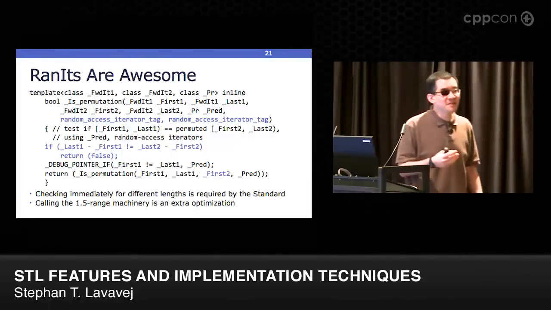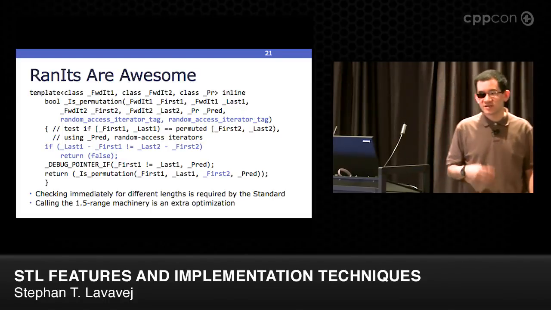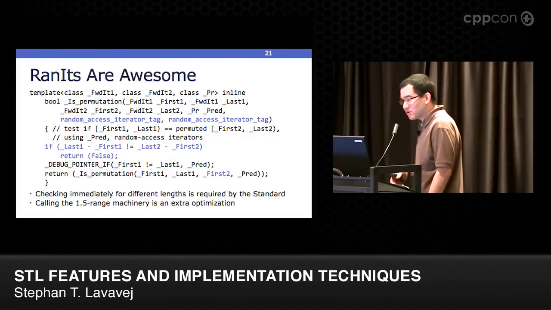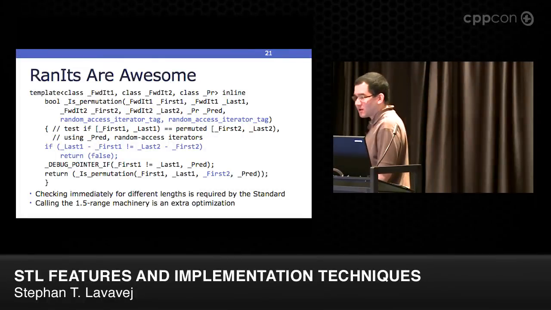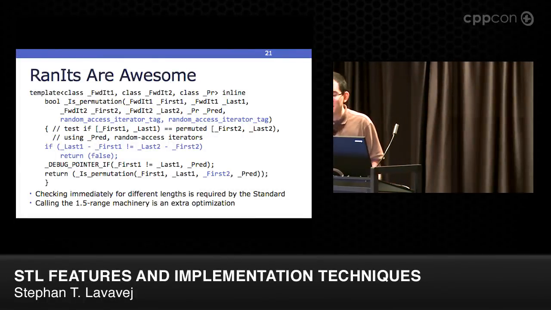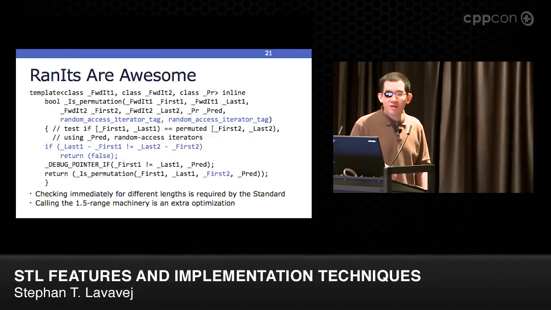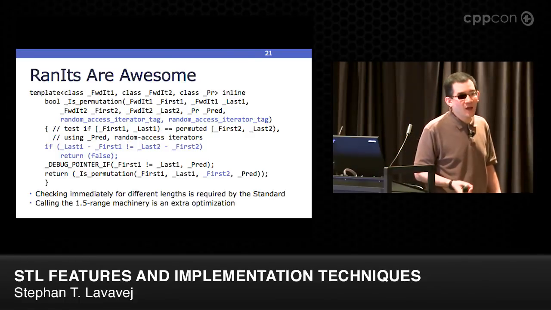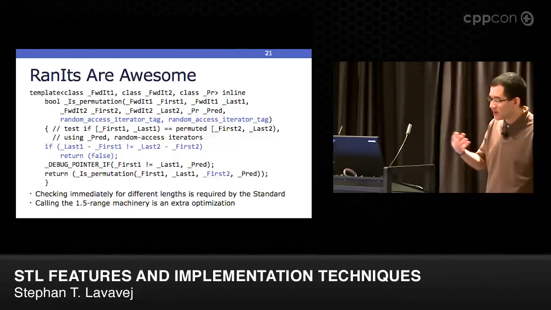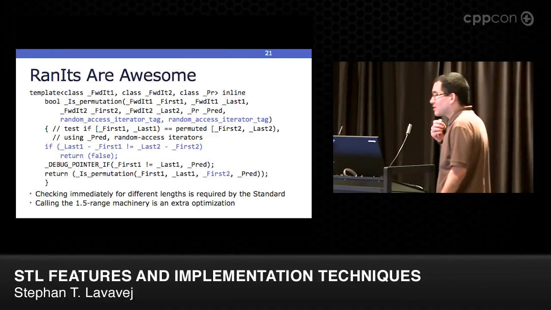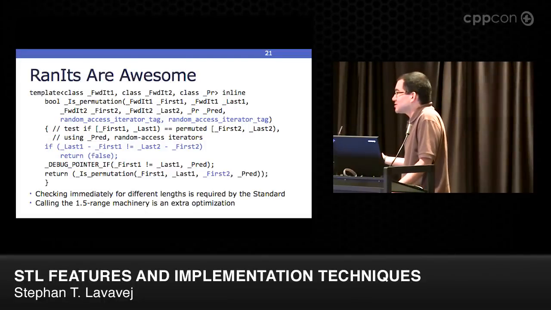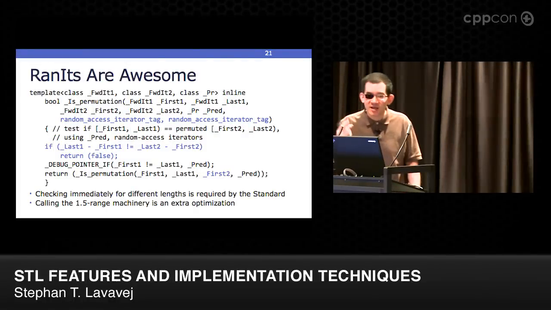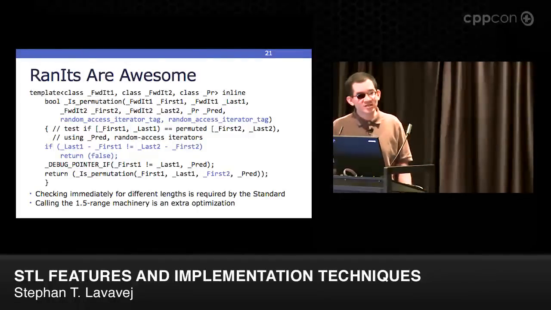But if they're the same length, then we need to do actual work. And instead of copying and pasting stuff, we actually call the range-and-a-half version. So the check for the random access iterators, the first thing there, is mandated by the standard. Then when we call the other function to do work, we call the range-and-a-half version. That is not mandated, but it's merely an optimization that I did when I changed this code. We've already checked that the ranges are the same length. So by calling the range-and-a-half version, we avoid constantly checking whether the second range has exhausted itself.